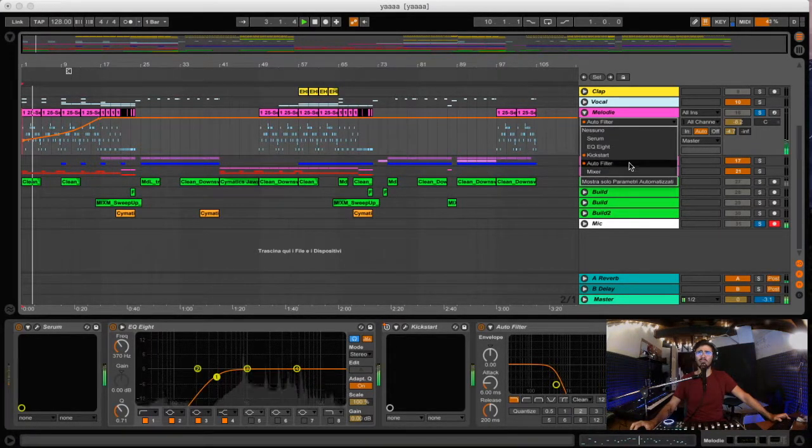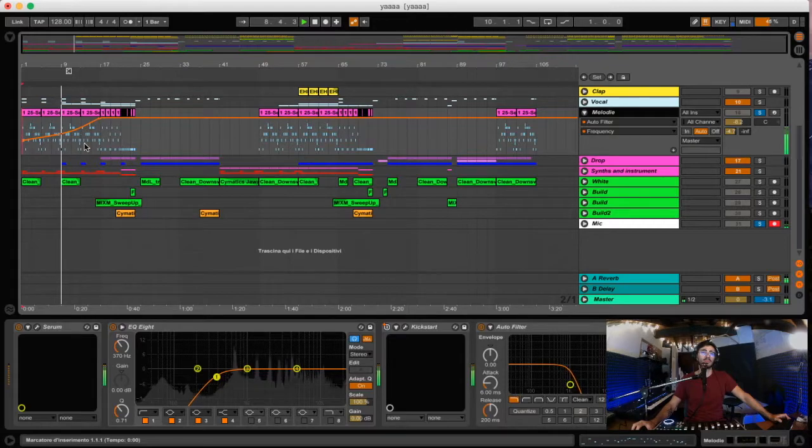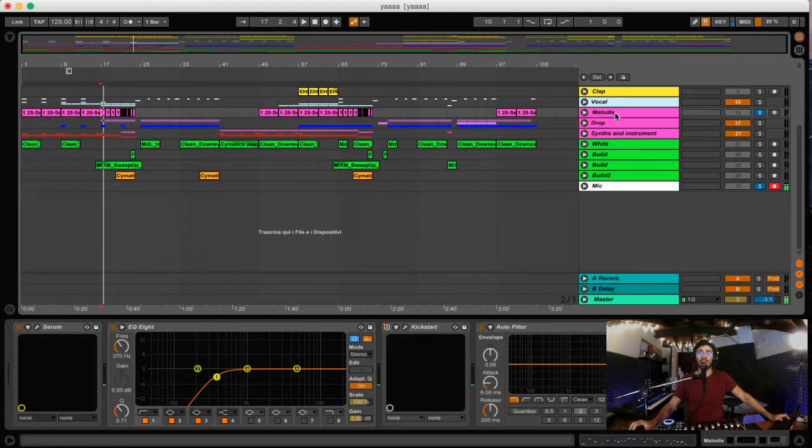I think that's the only... No, yeah, the kickstart and the auto filter. That's the only two things that are automated. You can see it opens up. Okay, and I really liked this sound.